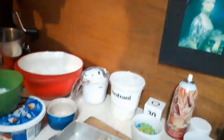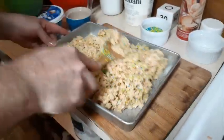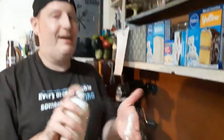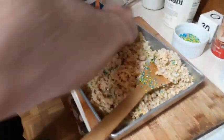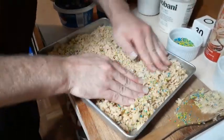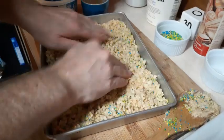All right, let me put this aside here. And now we're going to push it down, and if you want to use your hands, just be careful because it's awfully hot. Again, the spray is your best friend. And then we can just push it down nice and easily. Get all that goodness off of there. To all the corners. And that is good.